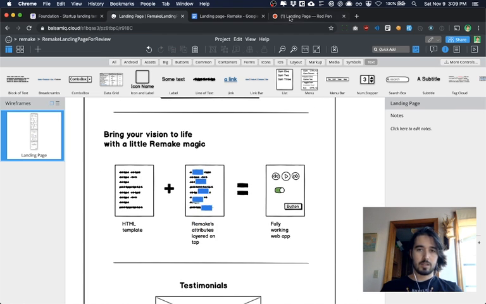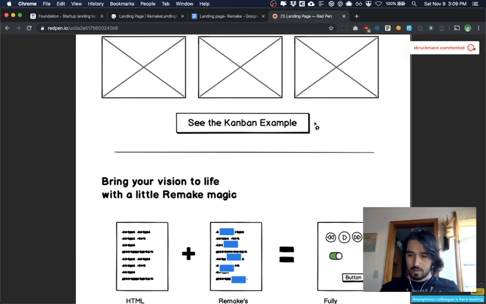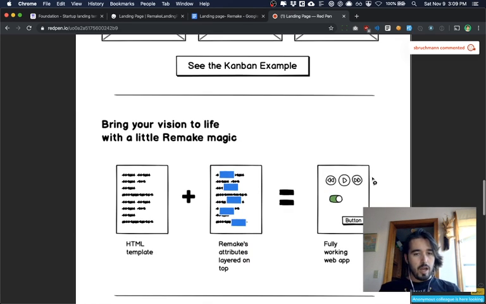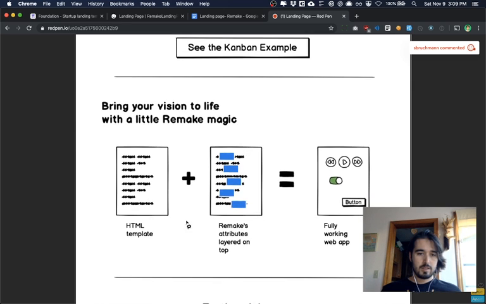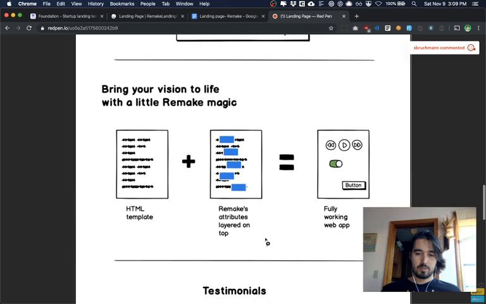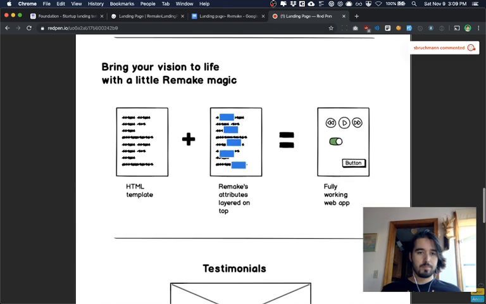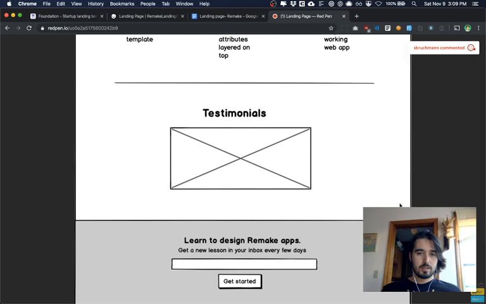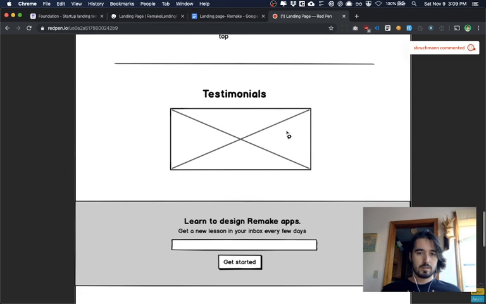Steven, I see that you made a comment. And Anonymous made a comment too. But I'm just going to finish reading through it for the first time. Bring your vision to life with a little Remake magic. HTML template, plus Remake attributes layer on top, fully working web app. Testimonials. I should add arrows there.